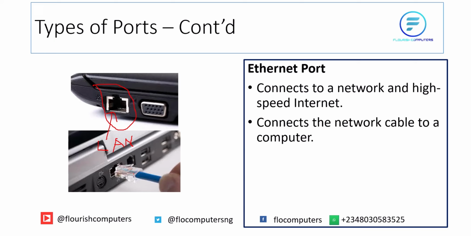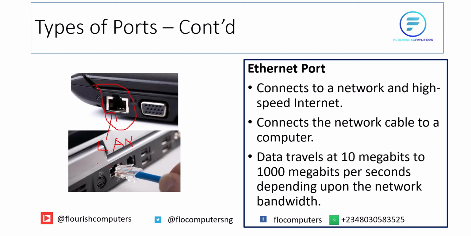Your network engineer will be the one to provide this cable and crimp it, or there's a factory-fitted cable that could be bought. Then you use it to connect one end like this to your laptop, and the other end will go to your router or your switch. Your router will connect to your ISP device, and through that you have internet on your laptop. You're going to see the lights blinking here, amber light and green light, when there is a data transfer from the router or the switch to your system, if it is working. So that's what that cable is all about.